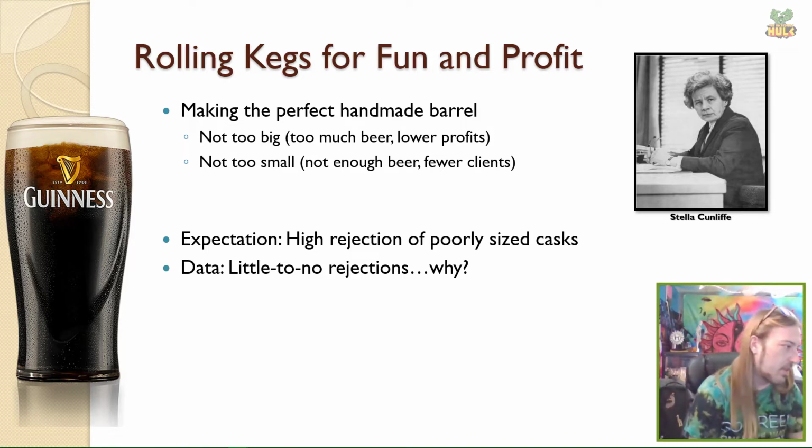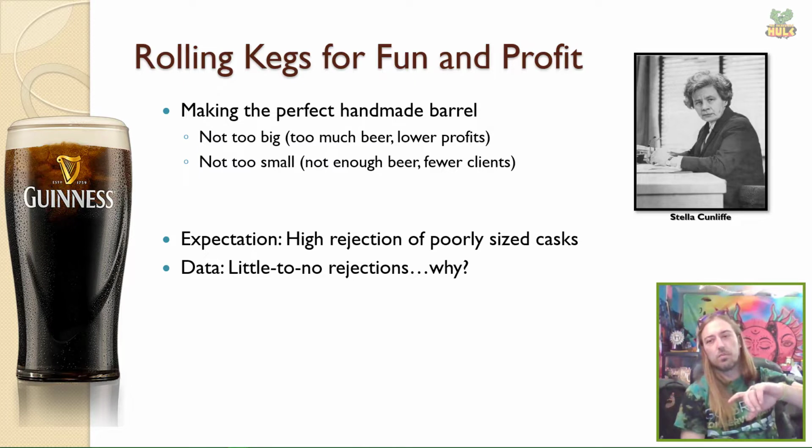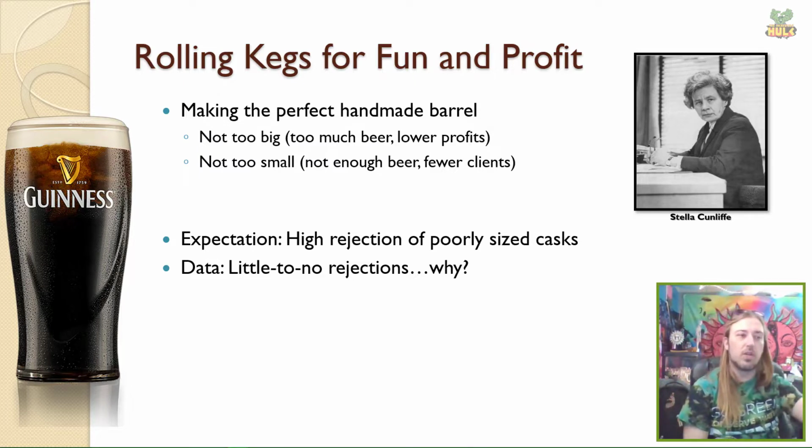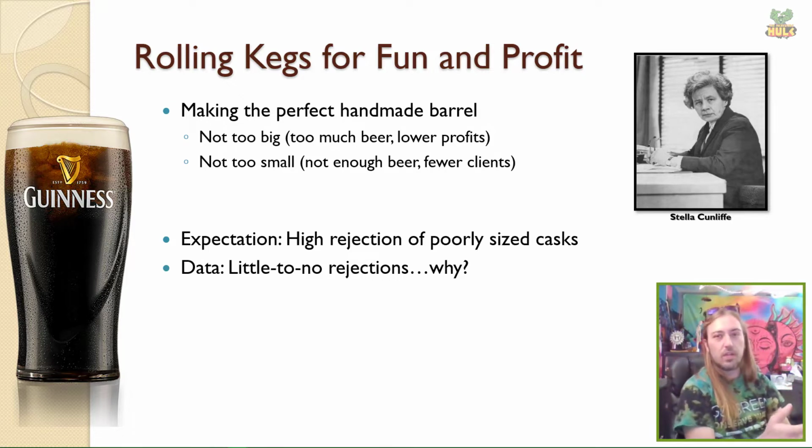I said, okay, well, that seems to make sense. What do you do after that? Okay, well, if the barrel is out of range, so it's a bad barrel, we have to roll it up the hill back to the coopers so that they can essentially take it apart and fix the barrel. Okay, what happens if the barrel is in range, if it's a good barrel? Well, then we roll it down the hill, down to the brewery for filling and then loading onto trucks.